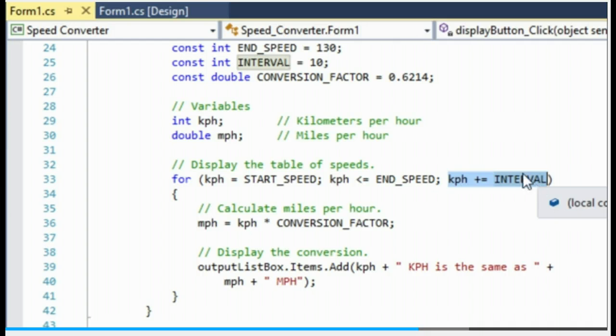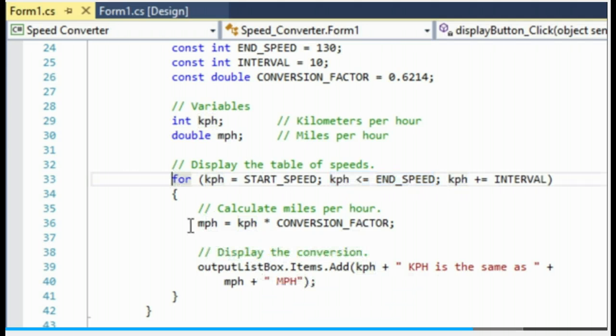In other words, we're going to add this interval value, which is 10, to the kph variable at the end of each loop iteration. So, the loop starts with kph set to start speed. Each time the loop iterates, it adds interval, or 10, to kph, and the loop will iterate as long as kph is less than or equal to end speed, or 130. So that's how this loop executes.